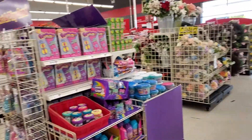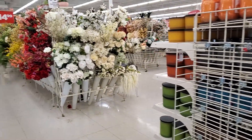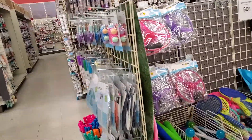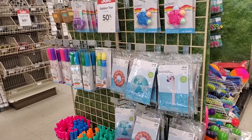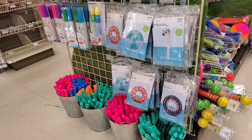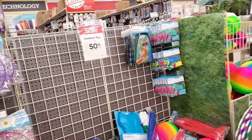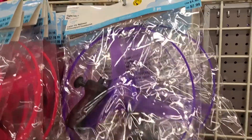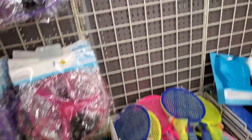A lot of cool summer stuff. The beautiful flowers as always, and they've got 50% off all outdoor toys. I might pick something up for the kids. I bet they would get a kick out of that - it's a light-up spinner. We're totally getting one of those. 50% off means it's $1.50. I'm going to get one for the kids.